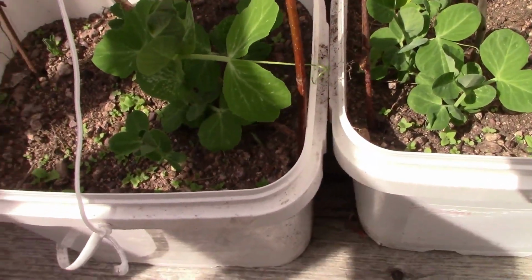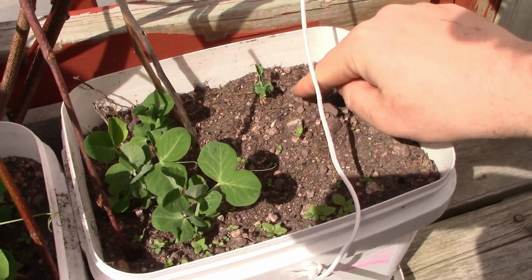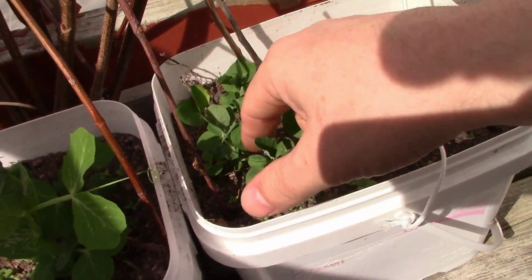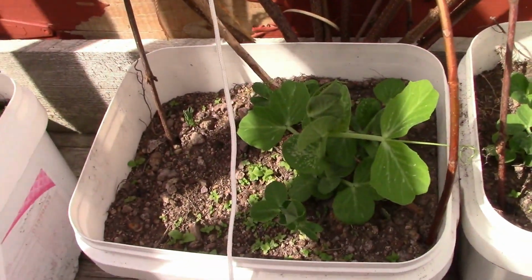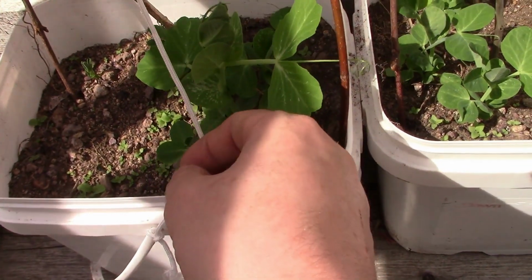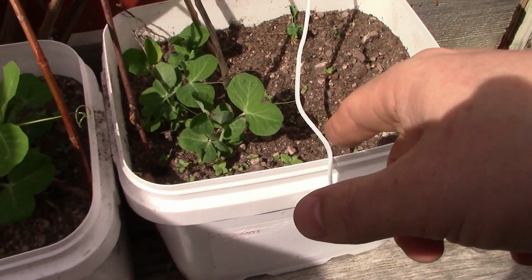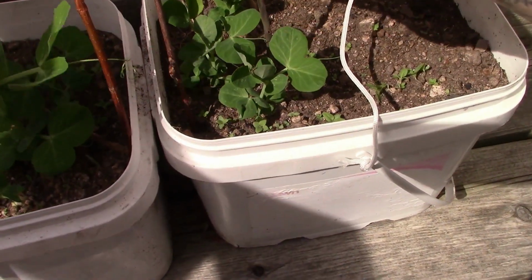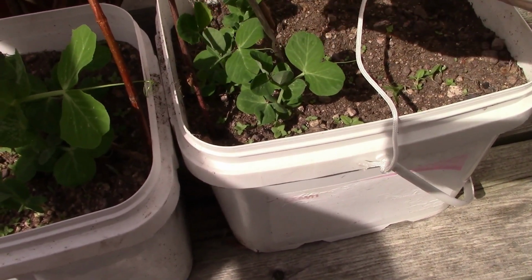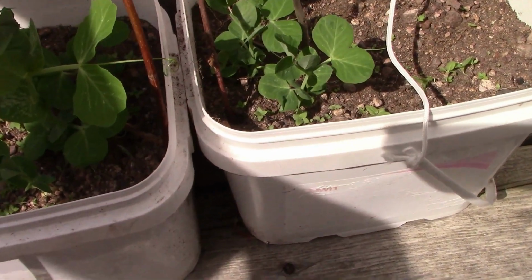And my peas are coming up really, really well. Another one here. Hope it's not too many for the bucket. That's all one plant. And a real big one here, another one coming up here. Trying to get them to grow on the stub instead of each other. I don't want them to choke each other.